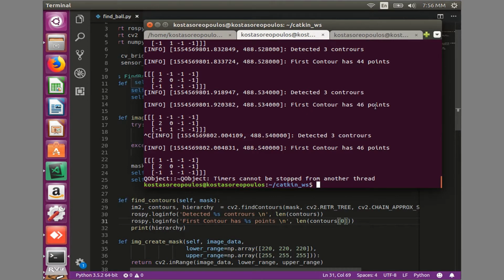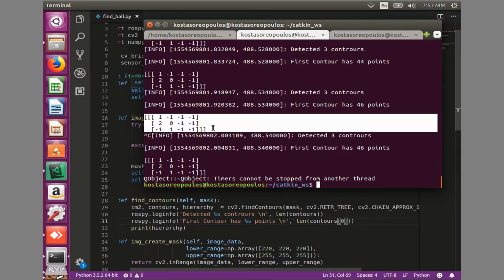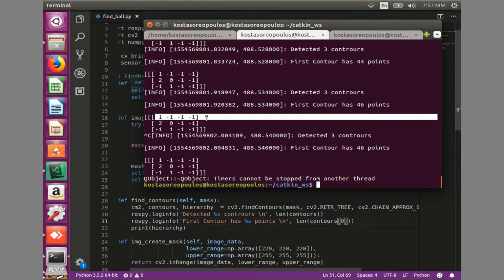So it doesn't actually recognize it as a circle, it just finds some points in order to describe this image. And here below is the hierarchy. The first one is for the first contour, contour number 0.